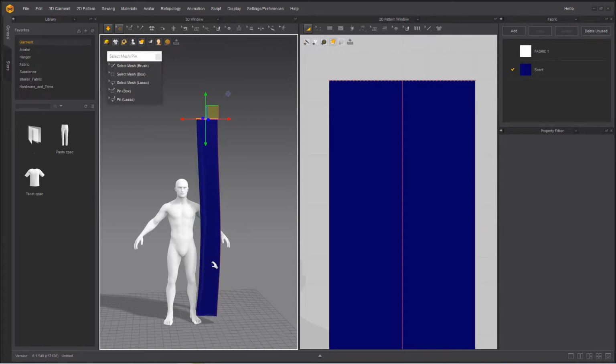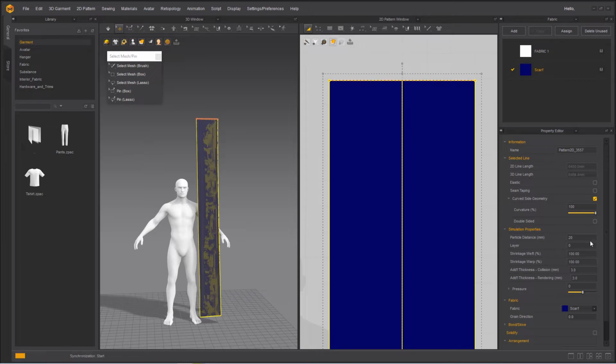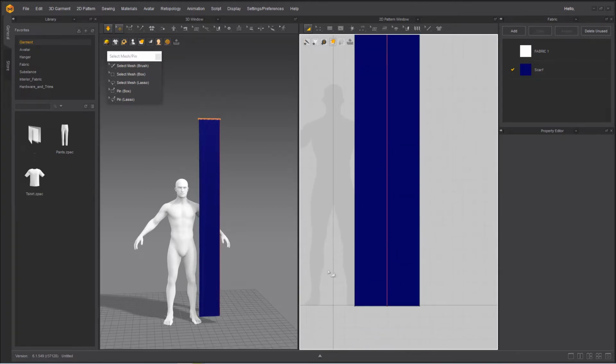Now, when I lower the particle distance, it actually slows down your scene. If I were to hypothetically select this guy here, well, it's not hypothetical anymore because I'm about to do it, and give this a 20 and resimulate, you can see I have a much more comfortable time moving this around. It makes it a lot easier for me to move the fabric around. But that's basically it. Now you can see how this fold is helping us and the stitch to preserve the whole volume together. Let's pin the bottom as well.